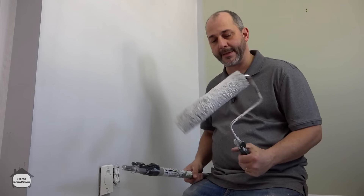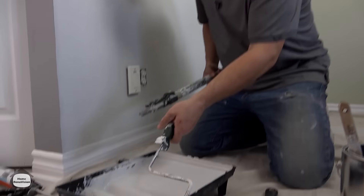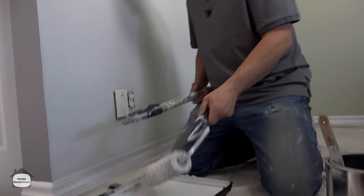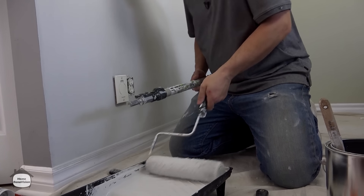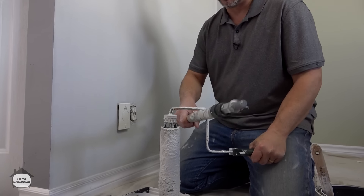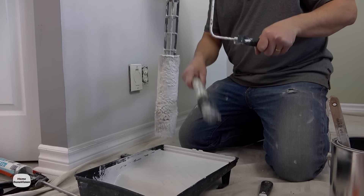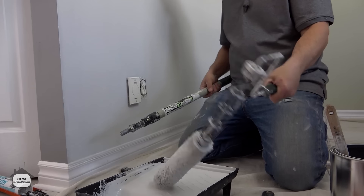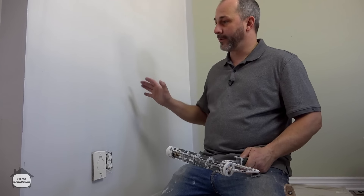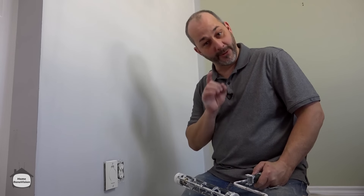When you're all done, take your sleeve off your cage. The cage — if you store it sitting in the bottom of your pan — is going to get full of paint and you won't be able to get it off, affecting performance and developing a squeak around the ball bearings. When you're done, take your handle and that'll separate the sleeve from the cage nicely and controlled without getting covered in paint. Lay it down and wash it up. The only thing left is to wait about 20 more minutes — when this coat is dry, we're going to cut the baseboard and show you how to draw a beautiful line with your trim paint without using any tape.